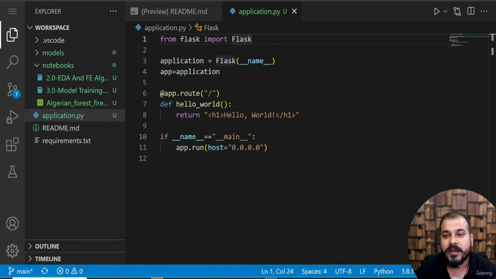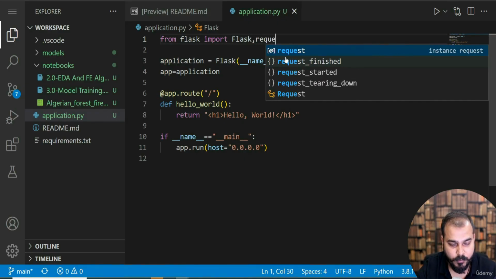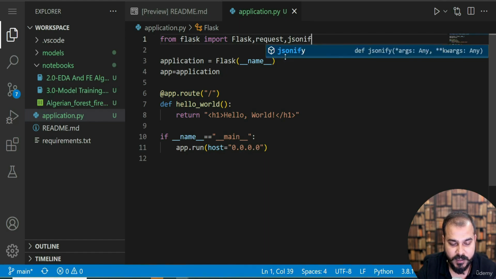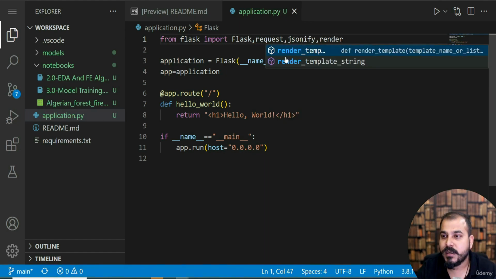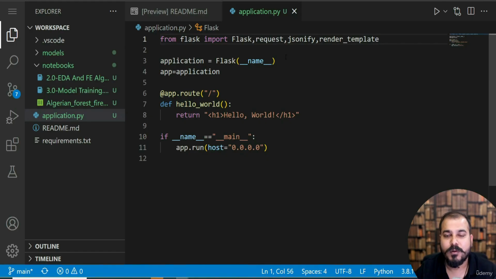Okay guys, so now what we are going to do over here is import some of the libraries, and then we'll start creating our Flask app. So from flask, import Flask, and along with this I will be importing request, jsonify so that I return my result in the form of JSON. And then one more important thing called render_template. Now render_template will be super important because it will be responsible for finding the URL of the HTML file. I'll just show you. Just wait till I execute the code.